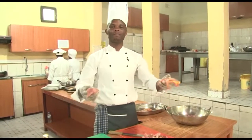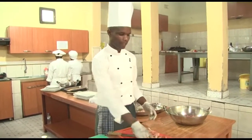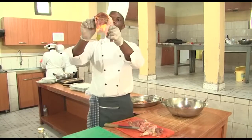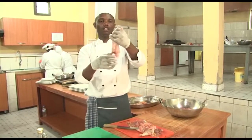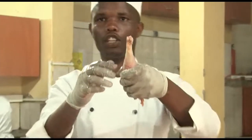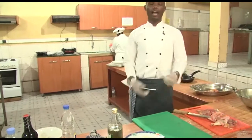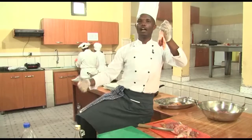Some people, different people, like breasts of chicken. Others come with legs. See, legs, this part and this part. This part is called drumstick. In our feet, this is drumstick. This is thigh. You start the thigh here and here.